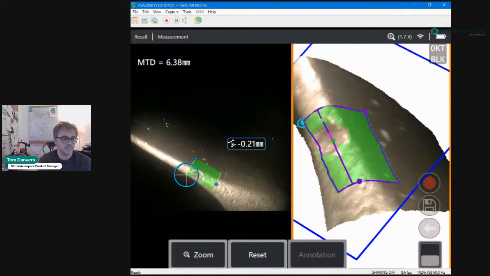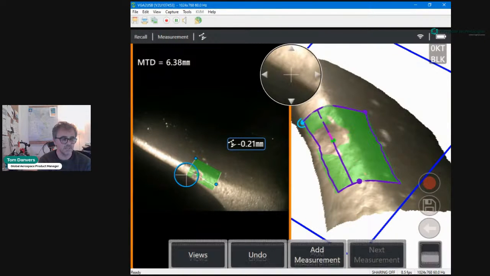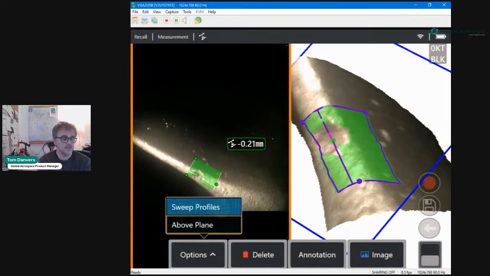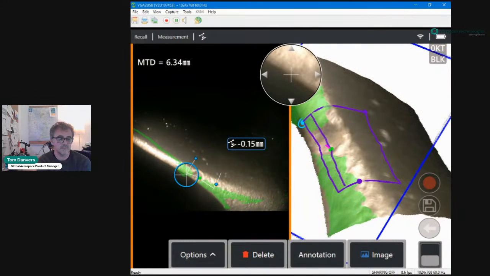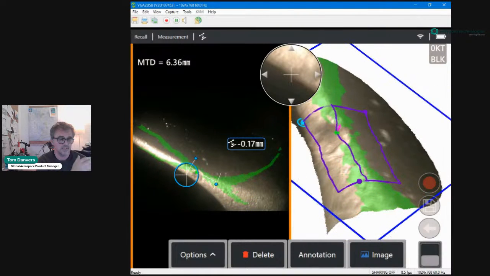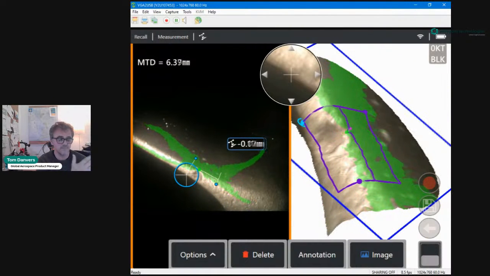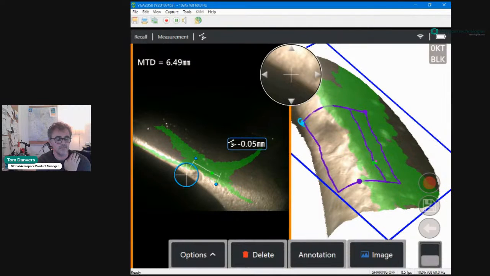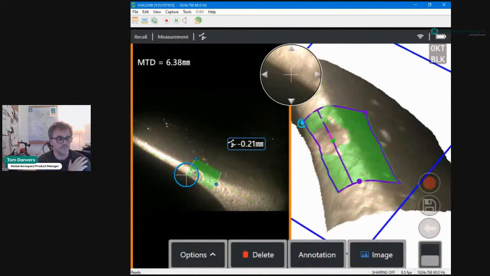Go to page 2. Well, I've got to have the left-hand image selected. Go to page 2, and you can see my sweep profile. And you can see the depth associated. Every time it runs a scan, it's giving you an updated depth on the left-hand side. So essentially the value is very, very low, or 0.05. So there will be noise in that signal. So essentially it will be close to zero, plus or minus a small amount. But this, you can see with confidence that it's detected the depression.